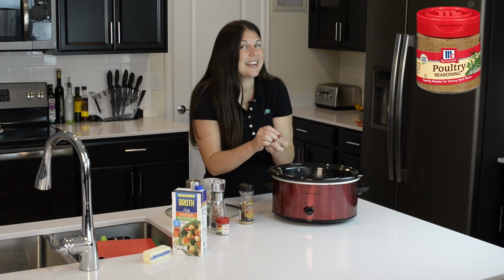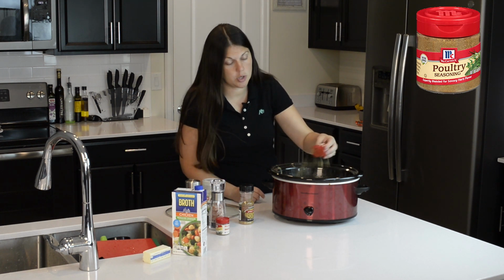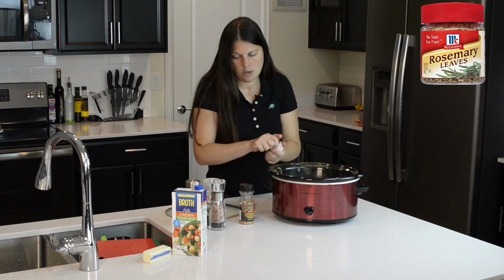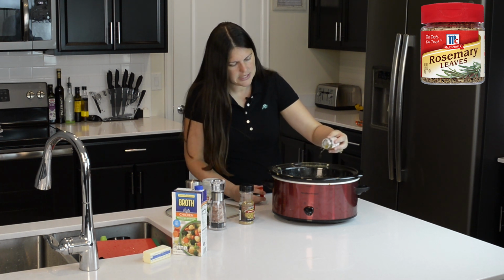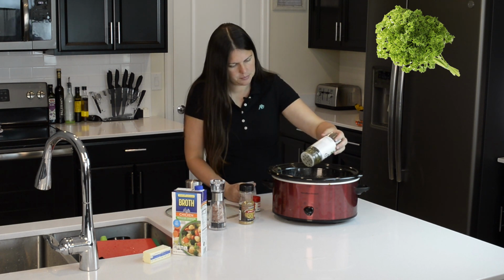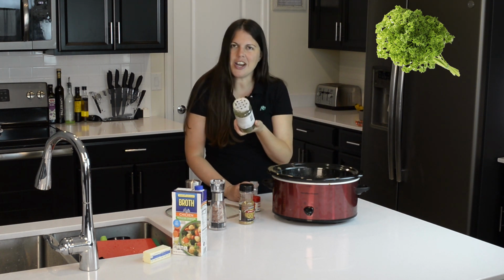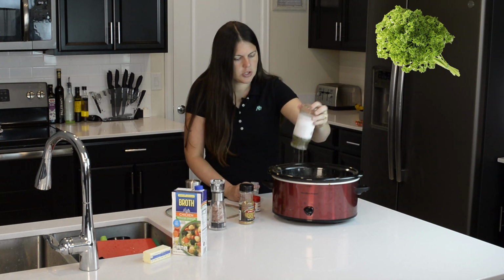Poultry seasoning, like a teaspoon. Because, well, it is poultry, after all. Ooh, it's like seasonings in the air. Rosemary, just a sprinkle, just to let it cook with it, and parsley, sprinklage. More. It's like the parsley never wants to come out. There's giant holes, there's little flakes of parsley, but it's like slow motion.